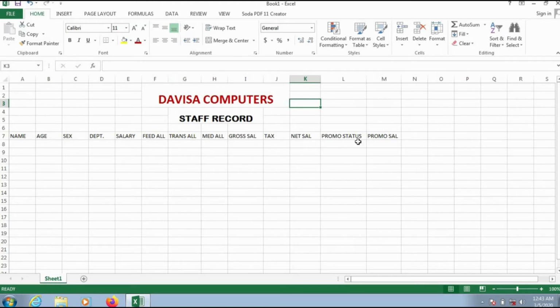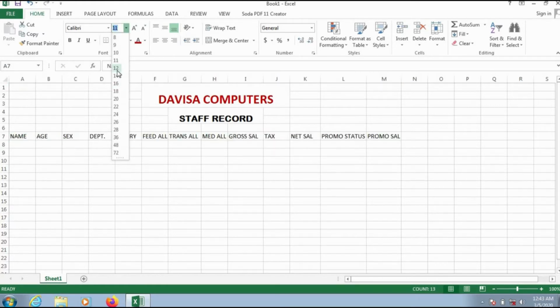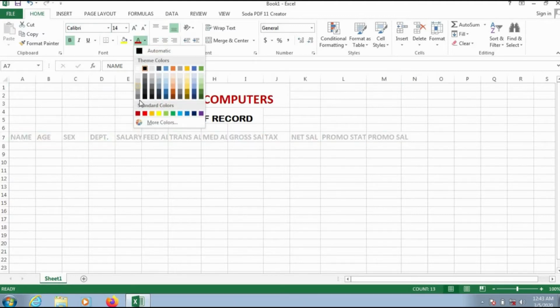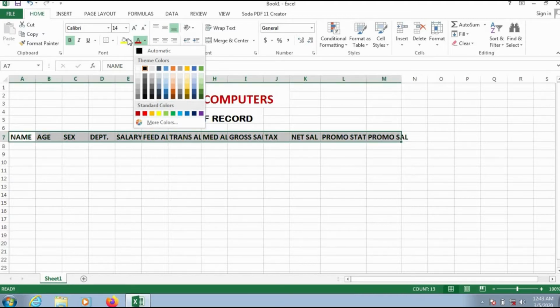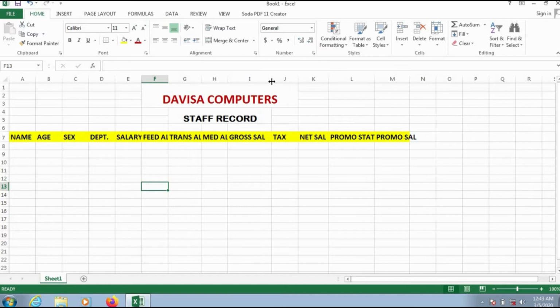Okay, that's it. Now I want to make this field name stand out. Let me block it and bolden it, and also increase it. Okay, so let me make it 14. Then I'll bolden it. Make it stand. I can even change the color to, let's say, green. Or let me give it the background color yellow. Okay, so that's that. Then having done that, I think I still need to increase this.